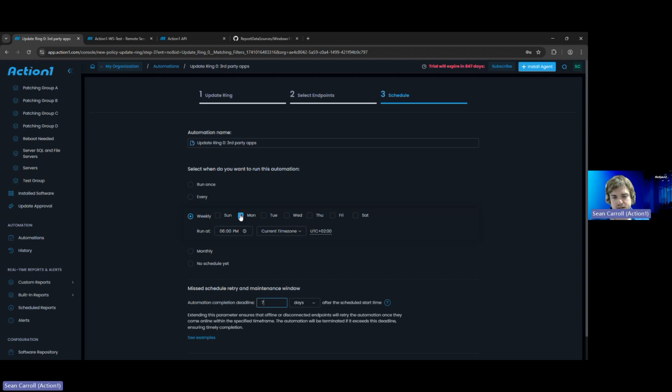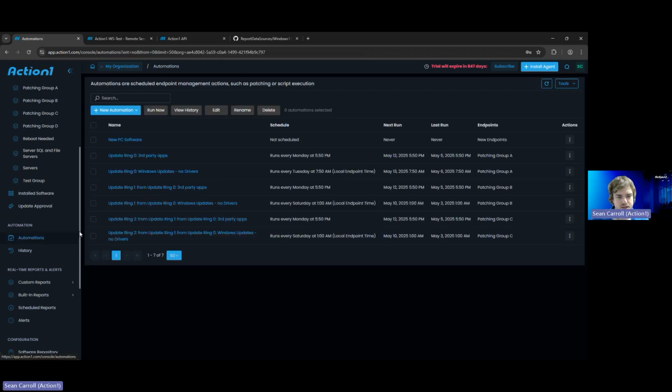Now, the other way to look at this window that we set is to shorten it. And the way that I like to describe this is, let's say we're doing server patching at midnight, and we want this to be done at 6 a.m. By shortening this window to 6 hours, Action1 is going to make sure that when 6 a.m. hits, patches will be deployed. And then when it hits that 6-hour limit, any patches that are still underway will be stopped and that system will be put into production use.